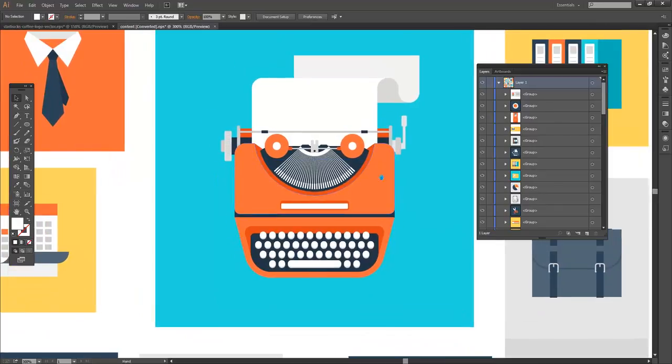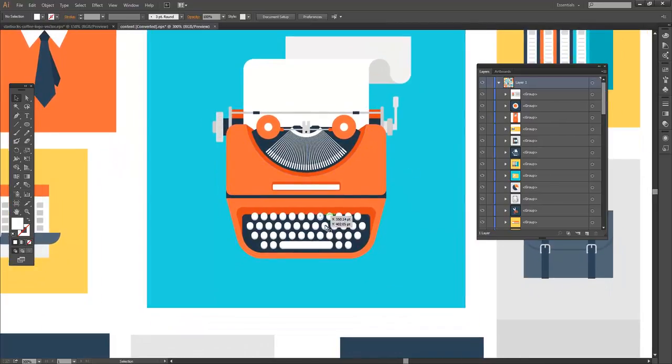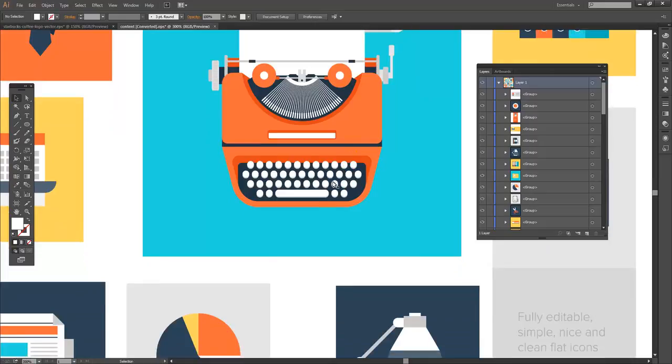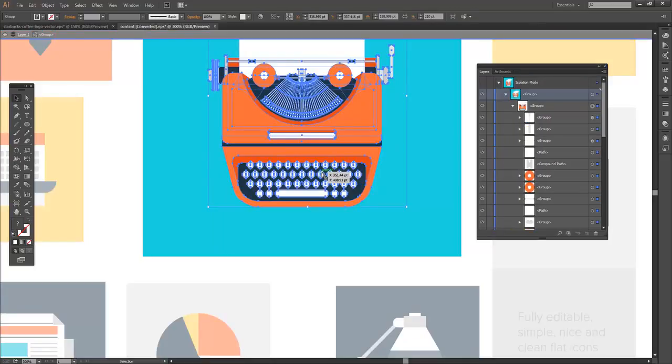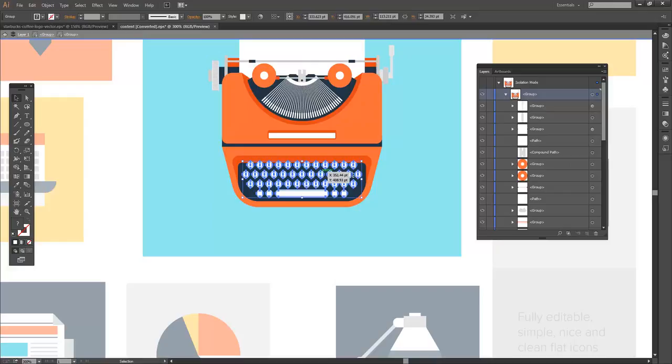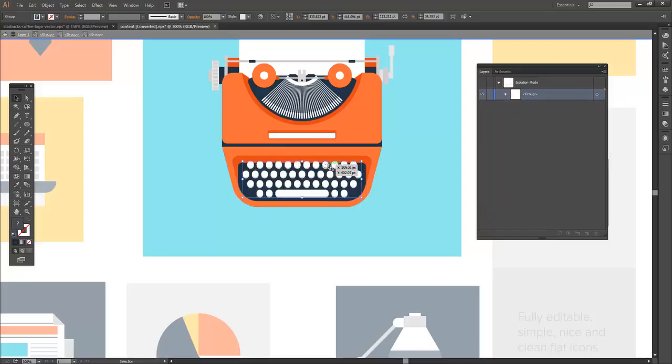I'm just hitting the space bar whenever I want to move this. Let's look at the keys, because this will probably be the easiest way to look at this. Keys. Now even the key, okay, so let's double click on the keys. Double click. There we go. And now we've just got this stuff here. And double click again.